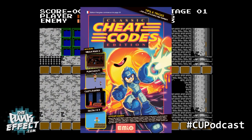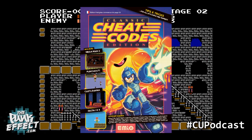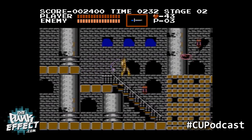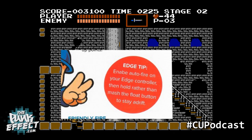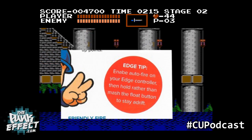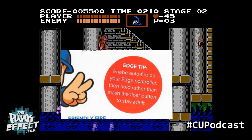Now the page, thank you Atari Age for having screenshots of this. On the Balloon Fight page, it gets better. There is a tip, the Edge tip, because that's how the joystick's branded. Edge tip: enable auto fire on your Edge controller, then hold rather than mash the float button to stay adrift. Well, that would be fine. There's two problems with that. One, that would be fine if the controller this was included with actually worked on your NES Classic Edition, and for the multitudes of people that first bought it within this first month, it doesn't work.